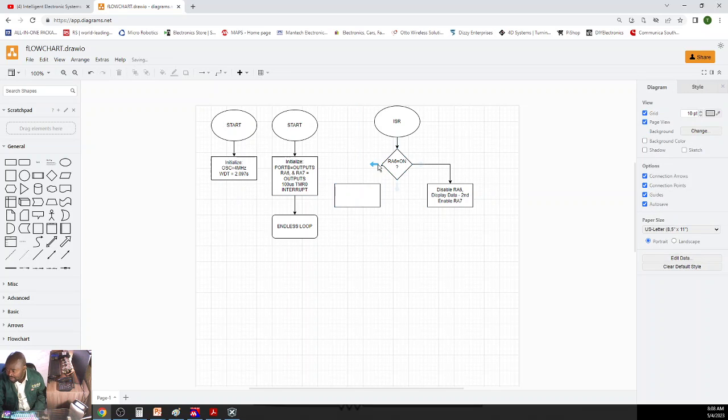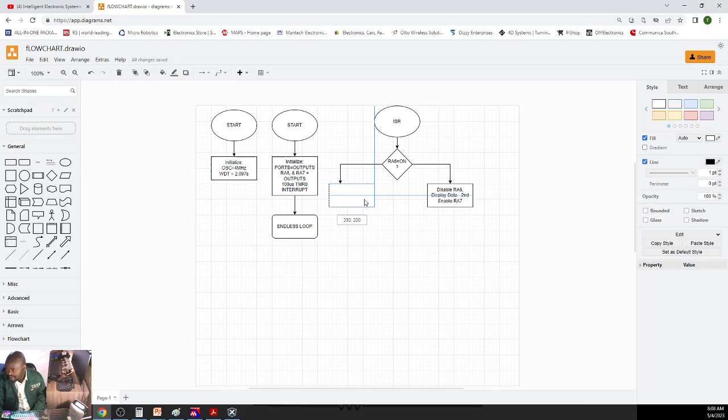But if RA6 was not on, then it means RA7 was the one that was on. I'm assuming now if RA6 is not on, then RA7 was on. Just going to do the opposite.